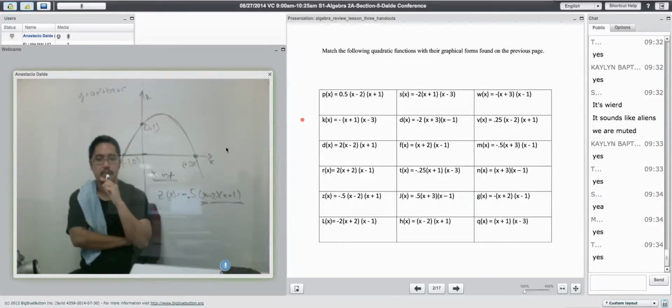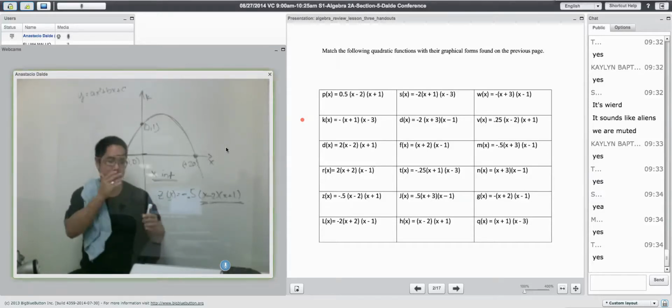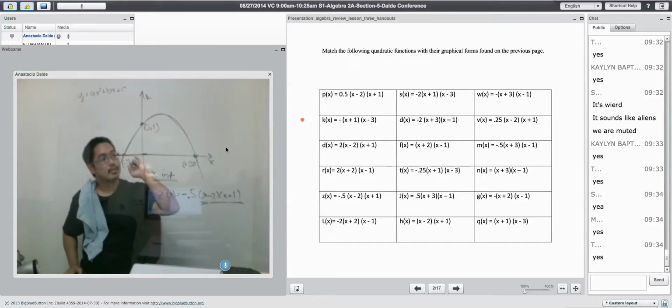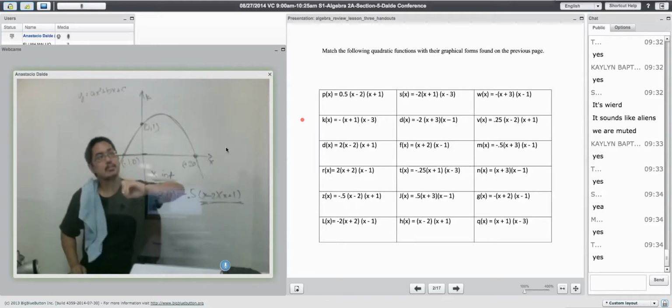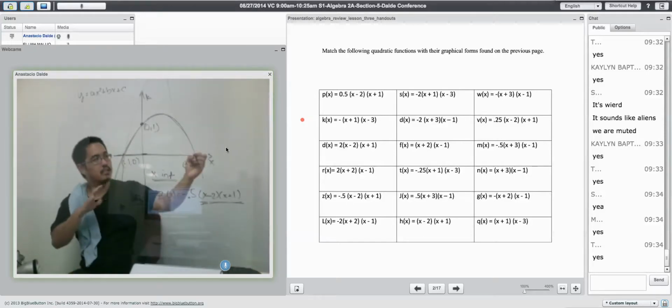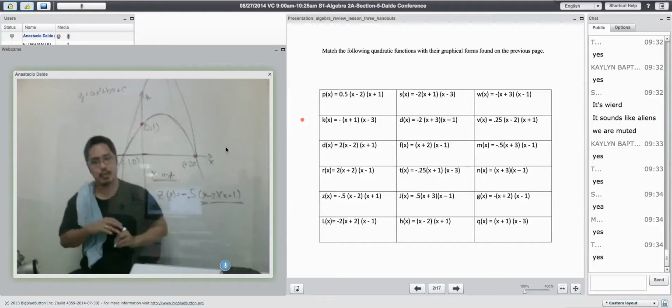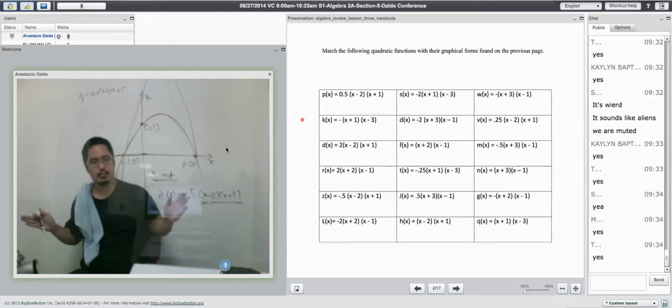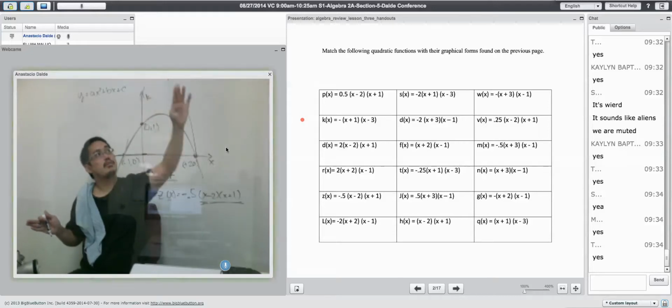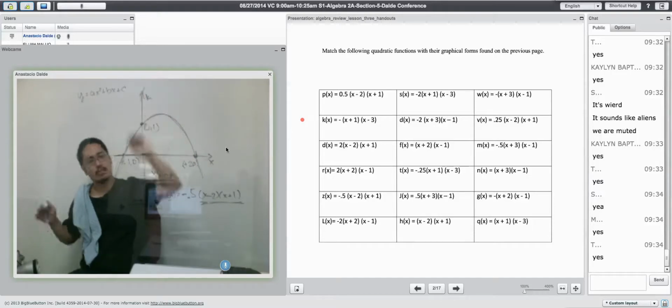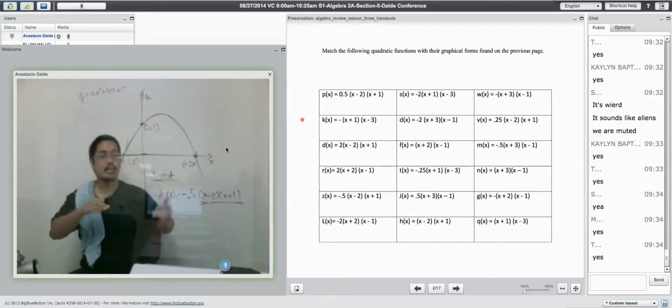All right? Here's what my thoughts are. This third coordinate I can check, and this will help me determine the size, because when we had a 2 out in front, the 2 made it too tall. You see what I mean? It still landed at the correct points, but the parabola went up way taller than we would want it to go. So you could have a parabola that still has the same x-intercepts, but it will have the wrong y-intercept. So a good way to check that is to use the y-intercept.